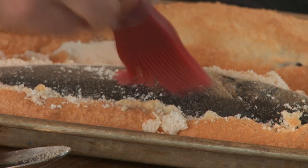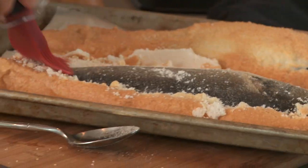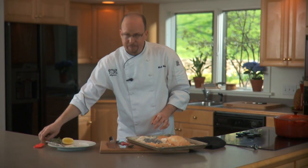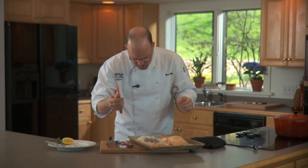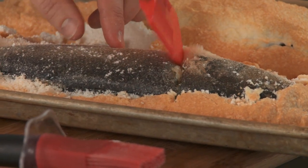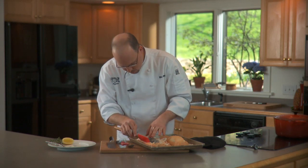And then what I like to do is I take a little brush. I'm going to get all that salt off it, because obviously we don't want to be eating all of that salt. So I peel all that off, and once that's all peeled and the salt's off from it, then I take a rubber spatula or a silicone spat. So I come in here at this side, and you can actually make a little bit of line. This kind of cuts because the fish is so delicate and moist at this point. It actually cuts with the spatula.